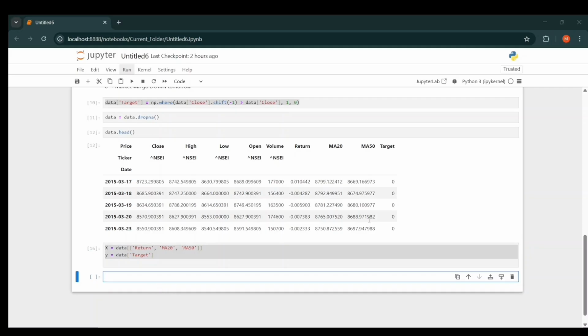Now that we have defined our input features x and the target variable y, the next step is to divide the dataset into training data and testing data. The model will learn patterns from the training data, and we will evaluate its performance using testing data.